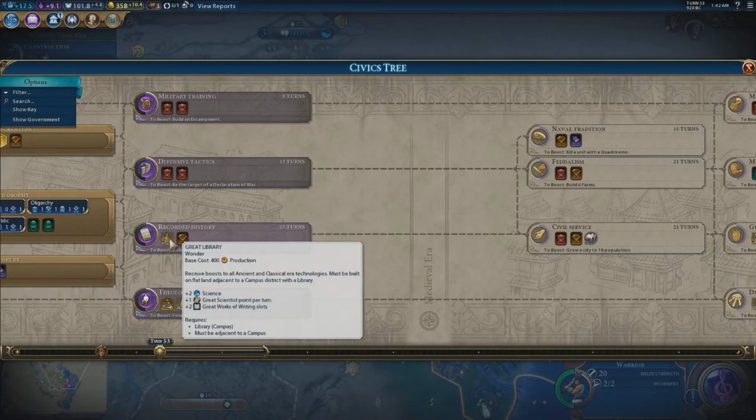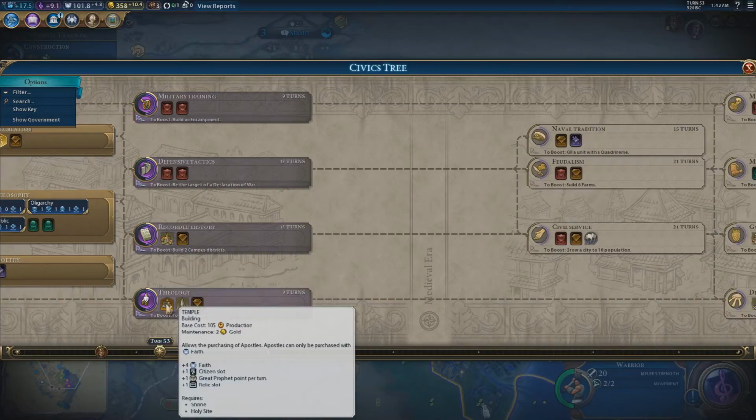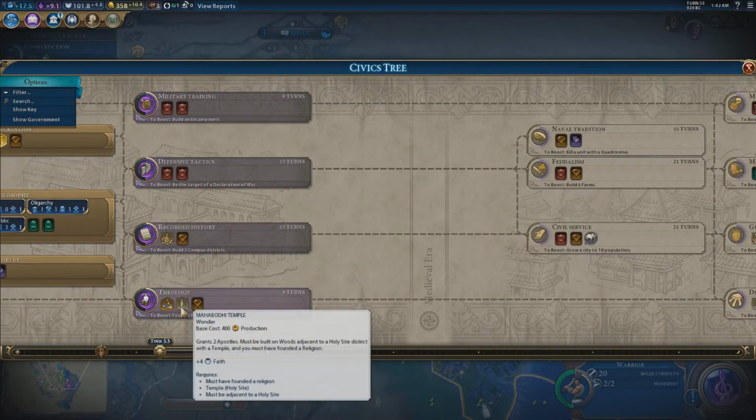Pre-quartered history. Wonder, Great Library. Wow. That doesn't seem like it's going to be too good anymore. Because this is the medieval era, which means we'll get a boost on these. That's not too good. And then finally, we have the temple, which will give us faith. We have the Mahabodhi Temple, which is a wonder.